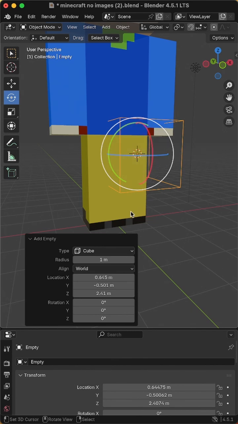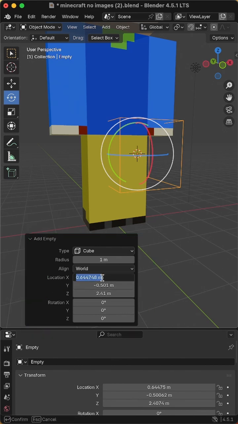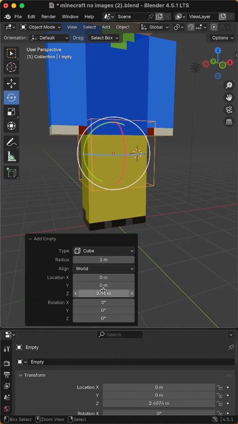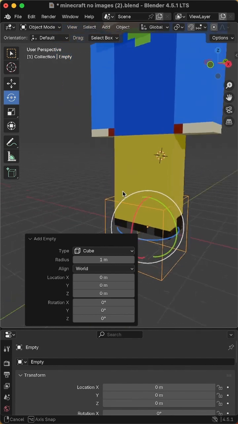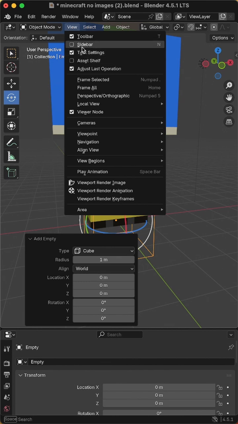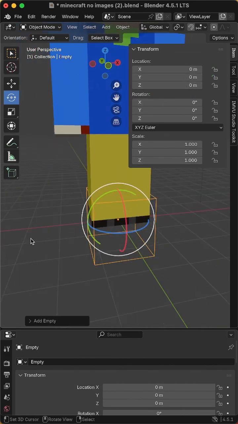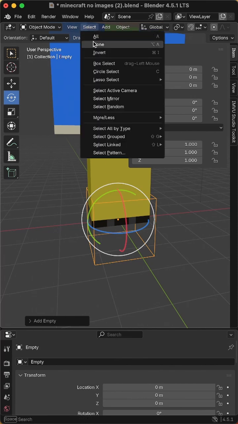So the way that we can fix this is in the pop-up that appears, we have our location properties, and we can just click type 0, 0, 0. That'll reset it. If this does not appear, what we can do is go into the sidebar and use the same properties to reset our object. Let's just close that.